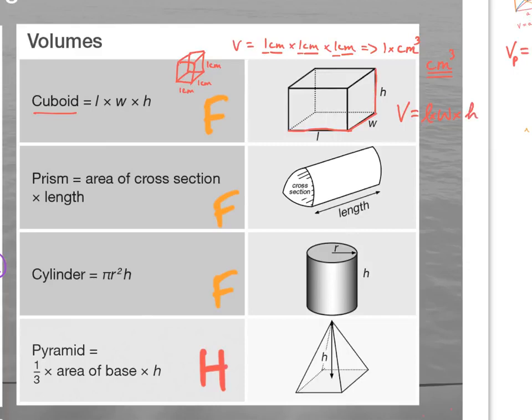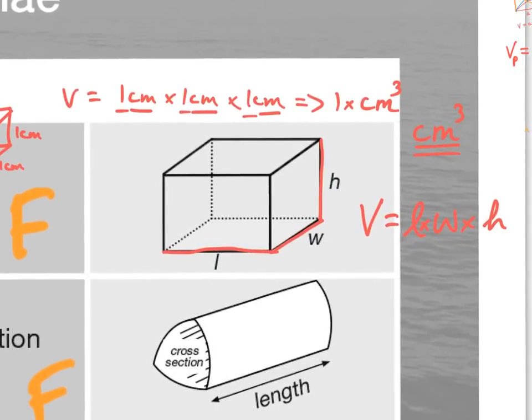Now a better way of doing that, and if I zoom into the actual picture, is I like to just choose a point on my cuboid and then try and say to myself, how was that point actually made? Well, in this case, it was made by this length and this length meeting together to form that point. So all you have to do is think about a point, how was it made, and you just multiply all of those lengths together.